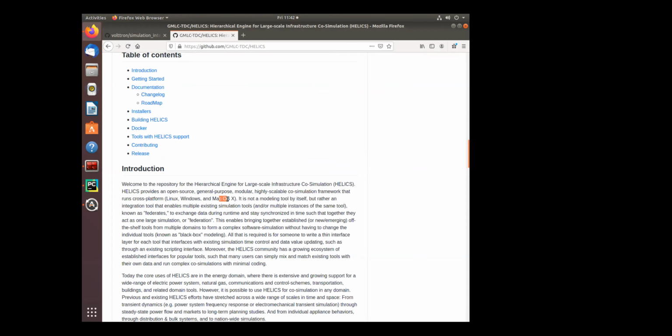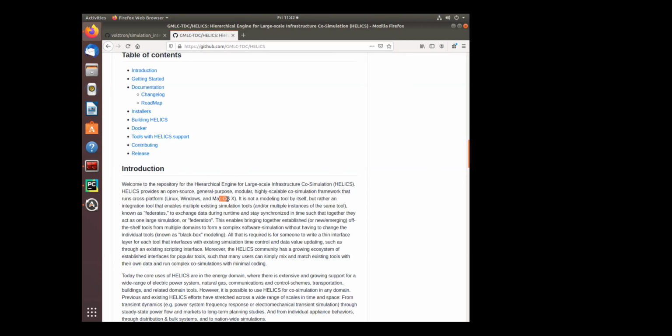The predecessor of this was Phoenix, which was developed a few years ago, around the same time that Volttron was developed. Since then, they have moved over to Helix, which is highly scalable and can run on high performance computing platforms, so you can run very large scale simulation experiments using this co-simulation framework.